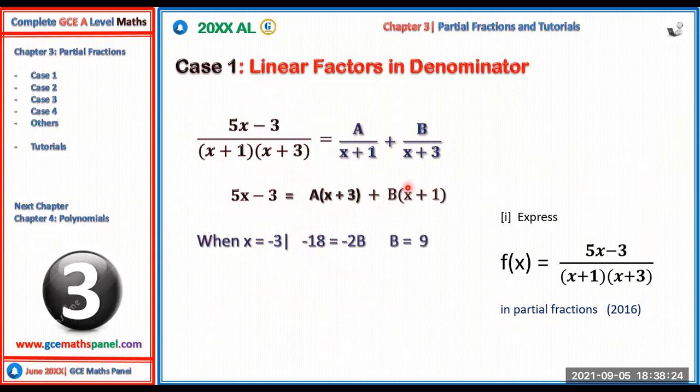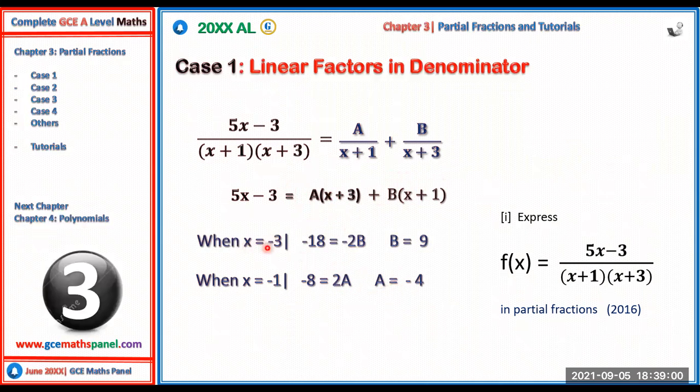Now, what happens when x is equal to minus 1? Why minus 1? I've equated x plus 1 to 0 and solved for x. So when x is equal to minus 1, we will have 5 into minus 1 is minus 5 minus 3, minus 8. This is the minus 8 here. It's identical to on the right-hand side. This term is covered up, or this term disappears. Minus 1 plus 1 is 0 times b, 0. So when we put minus 1 here, we'll have minus 1 plus 3 giving us 2 times a. That gives us 2a, and our a here is equal to minus 4.